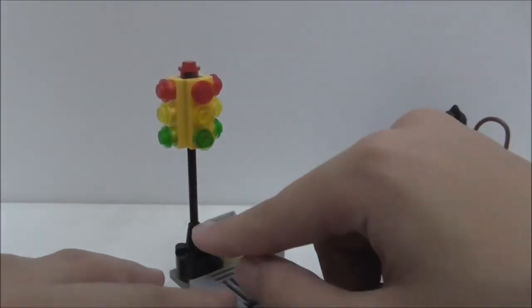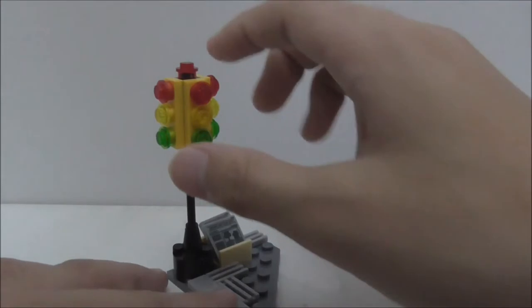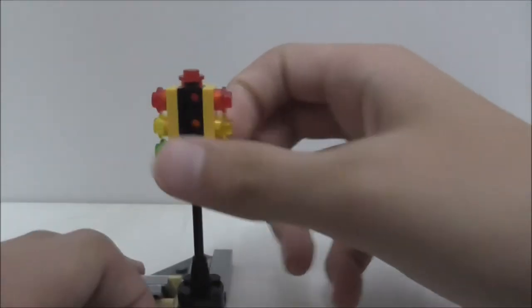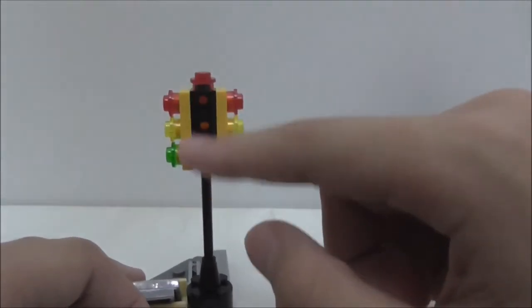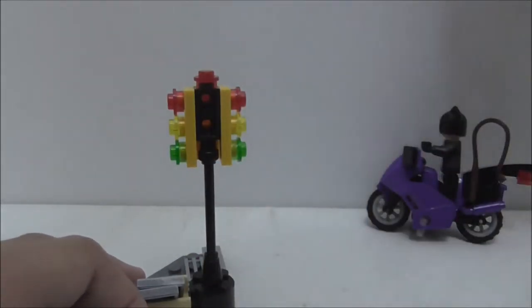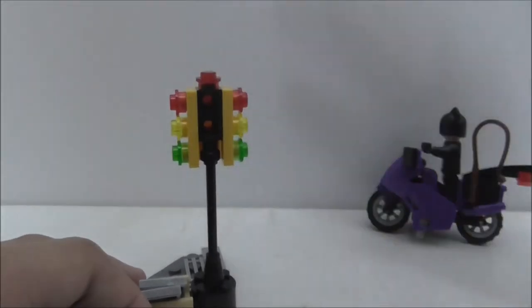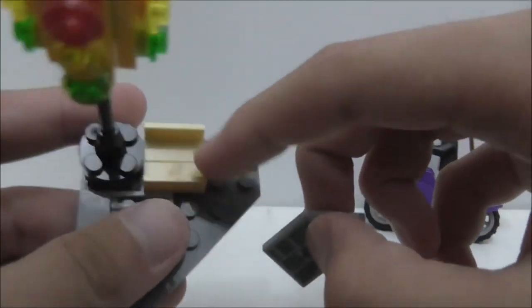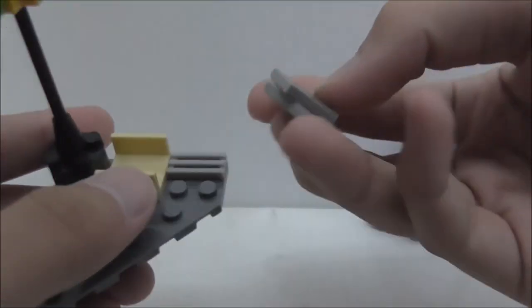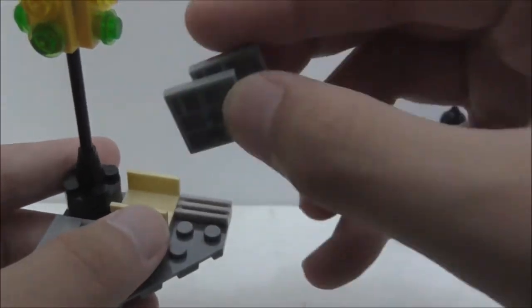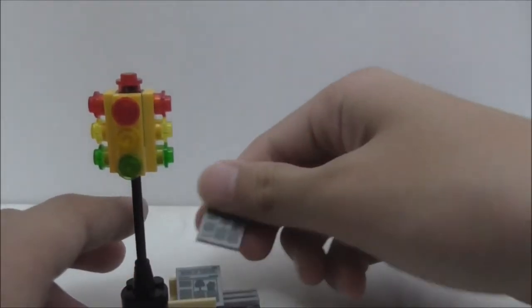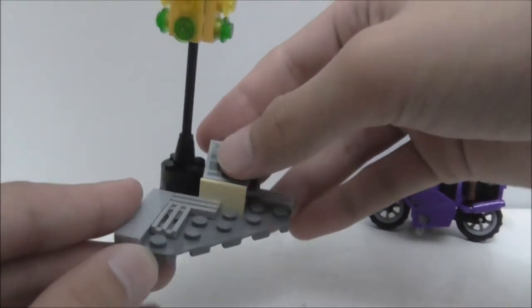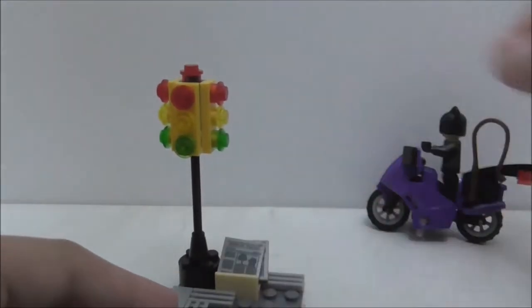The traffic light doesn't have any play feature. It's just on this stick piece. You got all the normal traffic light colors. It doesn't have any traffic light things on the back here. These two panel pieces are just to hold the newspaper. You just got some real pieces here. That's pretty much it.